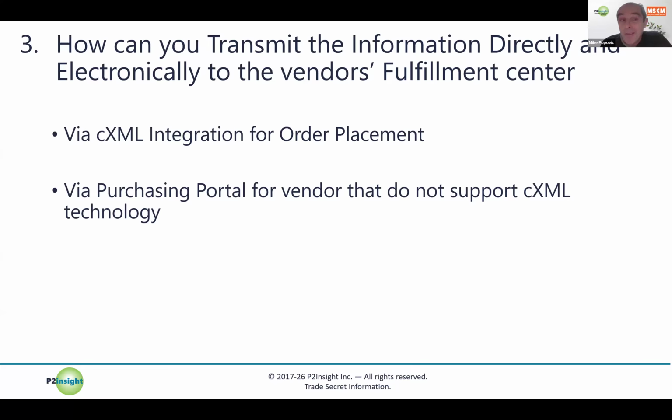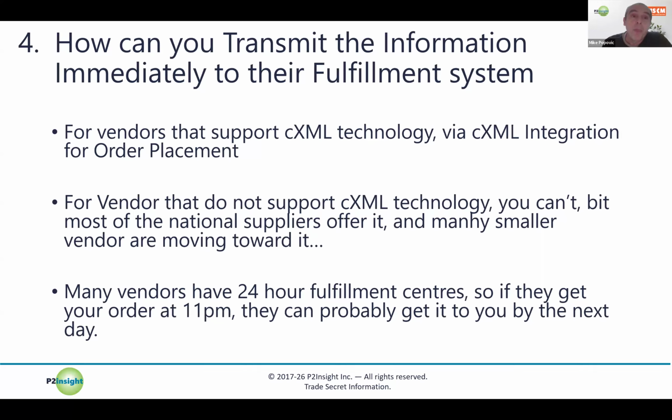And for the vendors that don't have that technology, you can do it just via a portal. A portal is an application that you provide to the vendors for them to actually see and interact with your data. And then how can you transmit the information immediately? Well, again, that's cXML. cXML is the technology that transfers information immediately, almost real time. And again, for the vendors that don't support this technology, you can't do it.